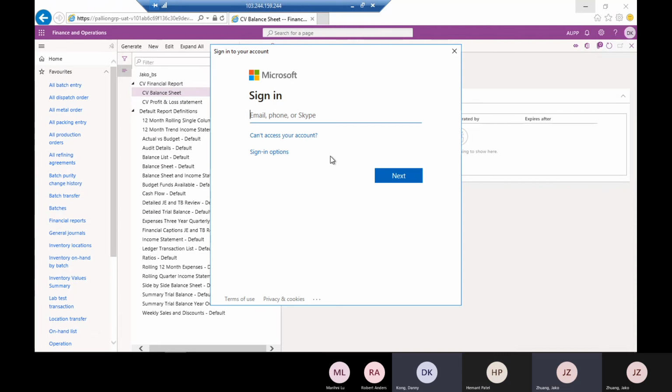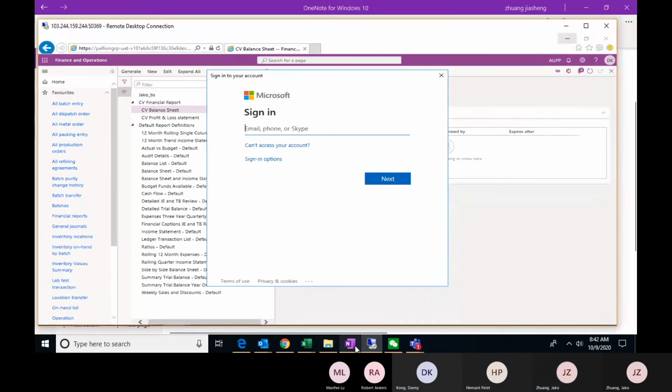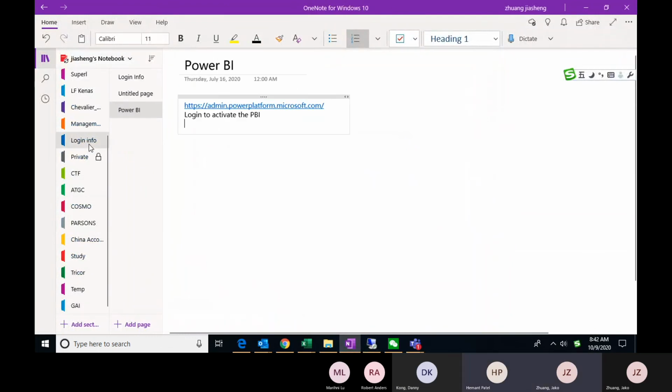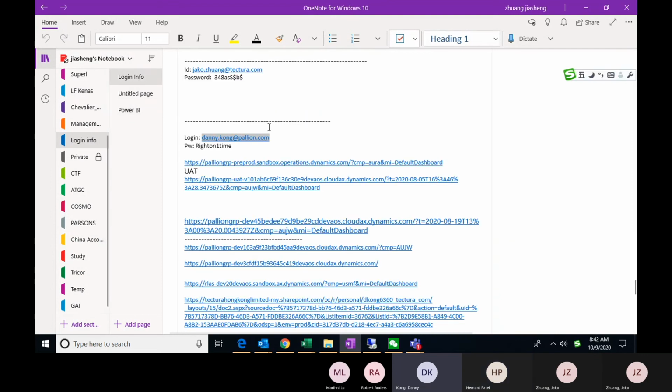Oh, here a pop up message lets you input the login account. So you have to log in. Actually, you can just use your AX login account.